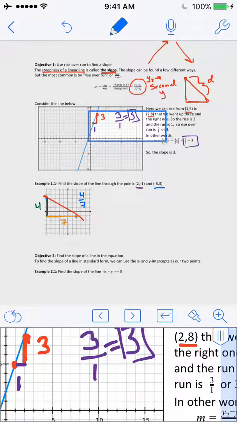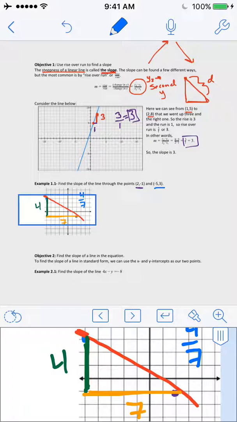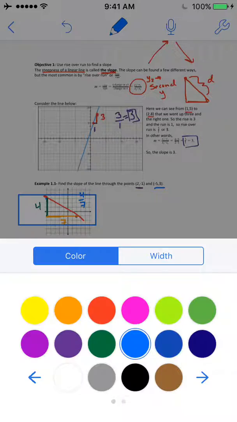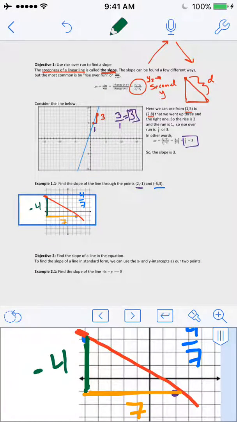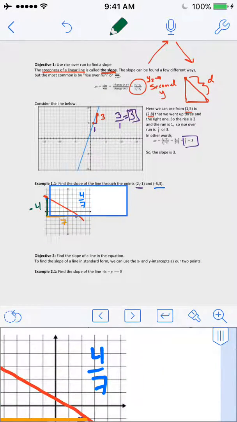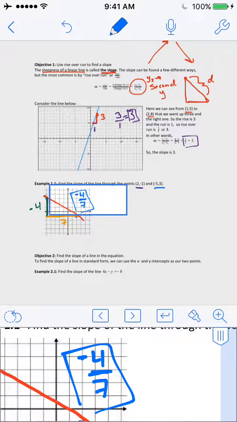Tiny thing though. Remember, up here, we went out 1 and up 3, right? A nice positive slope. Here we did not go up 4. We went from here down 4. So this is actually going to be a -4, down 4. And now, this would be a -4 over a run of 7, or a slope of -4/7, right? It doesn't really reduce, so that would be our fraction.